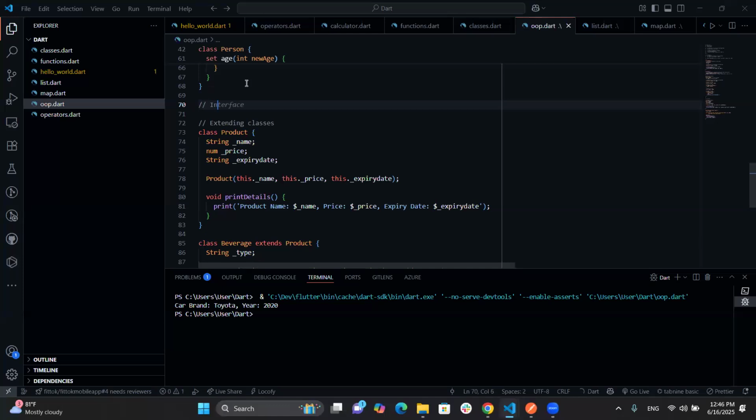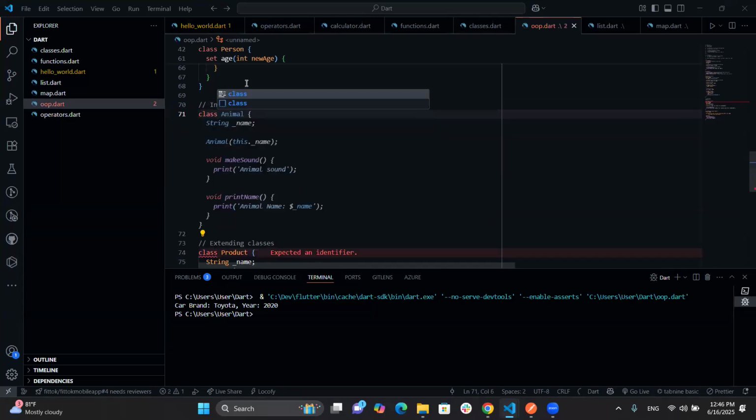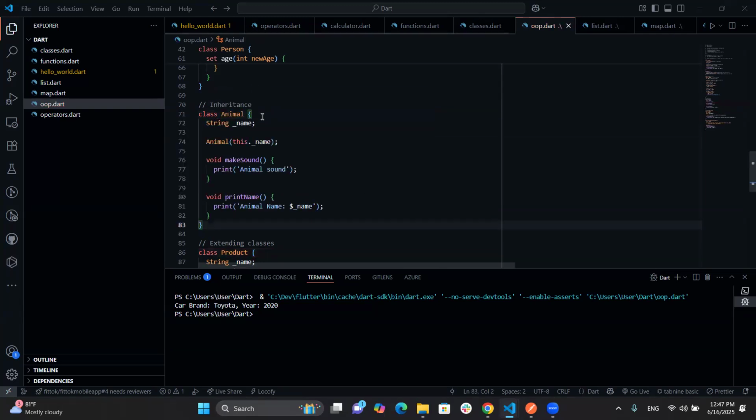So we're going to do inheritance. And then class of animal. Okay, let's see what this does. String.